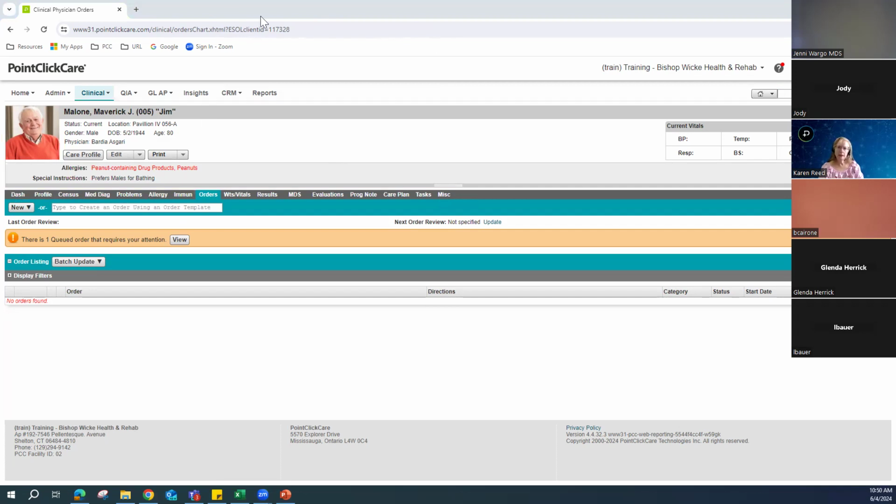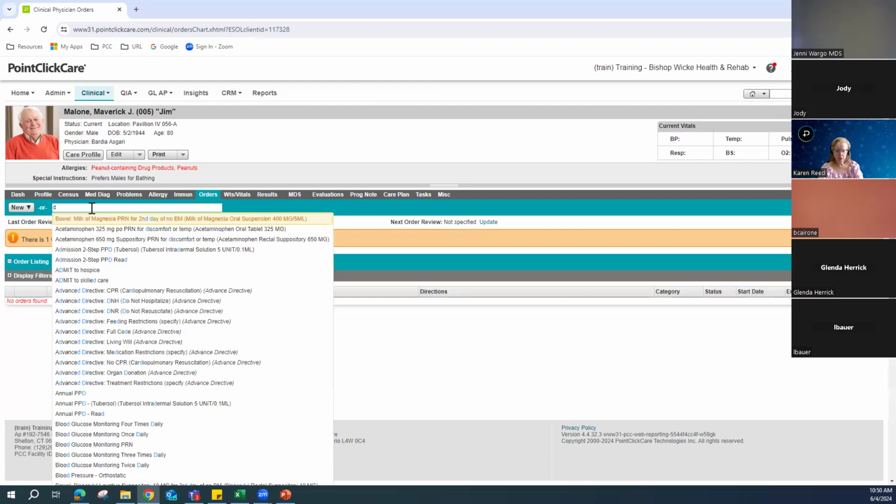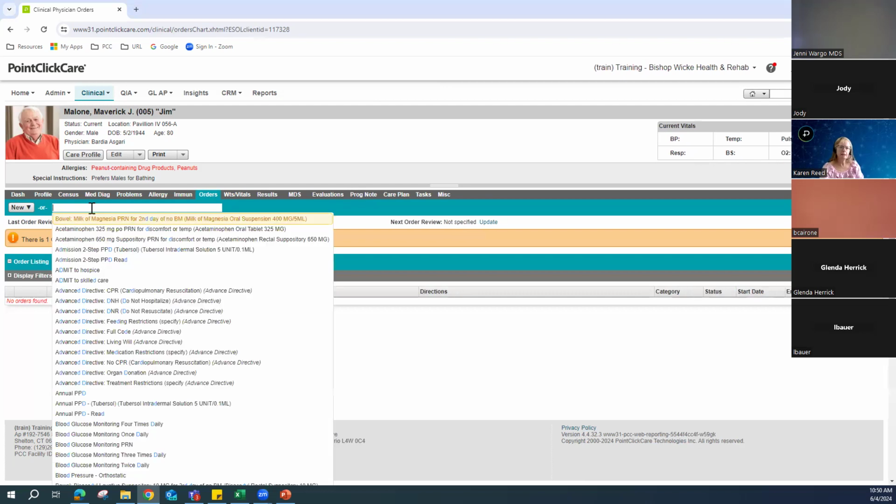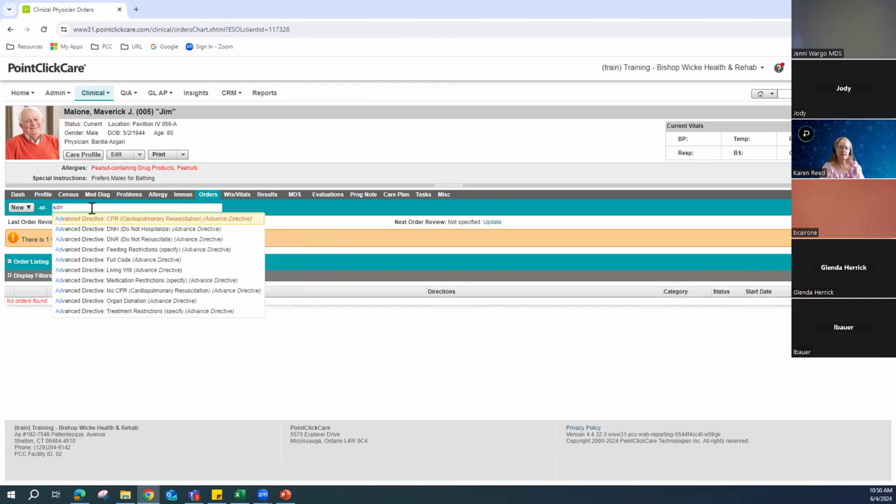One other thing that I can have show up here that you would probably want is code status. Providing you have an order template for the various statuses, you could search for that. I could start by putting in any characters that would be included in the order, like a DNR or ADV for advanced.